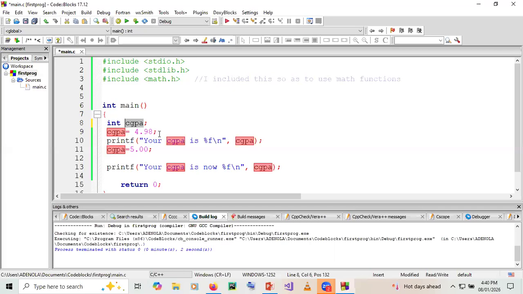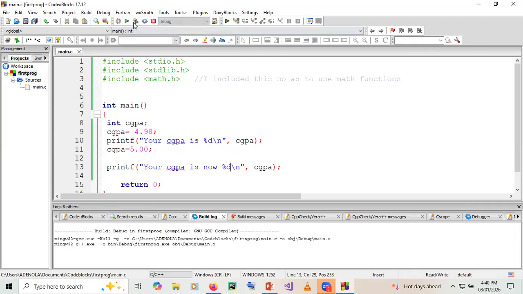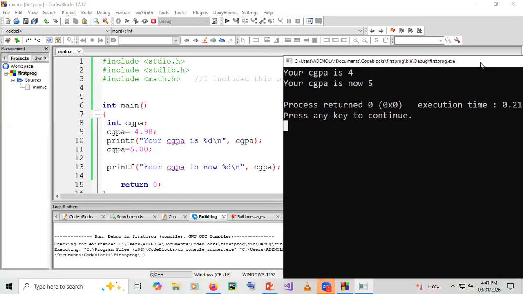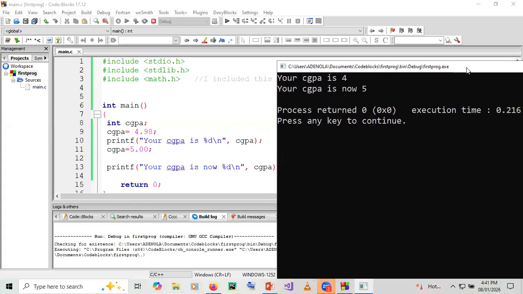Now, if I come to this next line, in line 9, and assign 4.98 to this variable, what do you think it would do if I want to print out my CGPA? Let's see what I will have. Look at it. Your CGPA is now 4. Your CGPA is now 5. Is that right? Does my computer give me what I want?